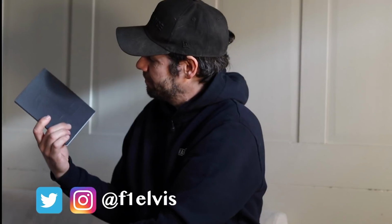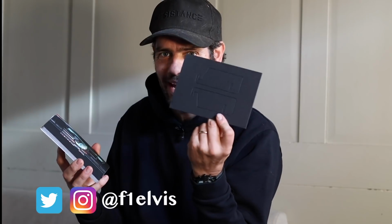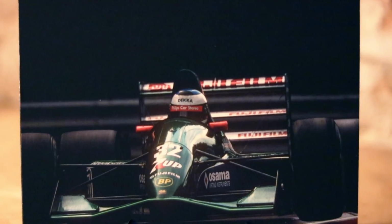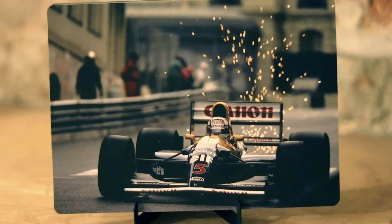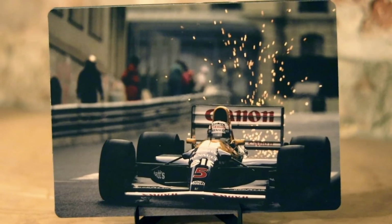But the thing that I love most of all is the calendar that comes from Box. Again, this is something where they have spent as much time on the packaging and the presentation as they have on the actual product itself. When you open up the packaging, you are presented with this beautiful array. That's a stand for the calendar, a series of brilliant prints of very special Formula One cars from over the years, and there are a number of those, some really great ones. The photography is beautiful, the quality is beautiful, they feel great, they look great.